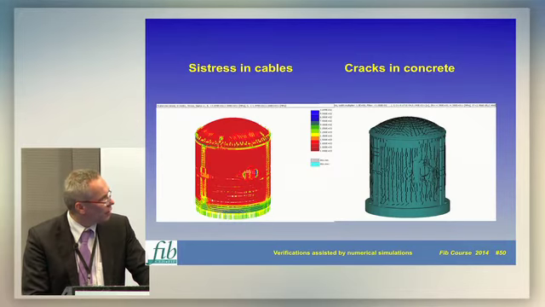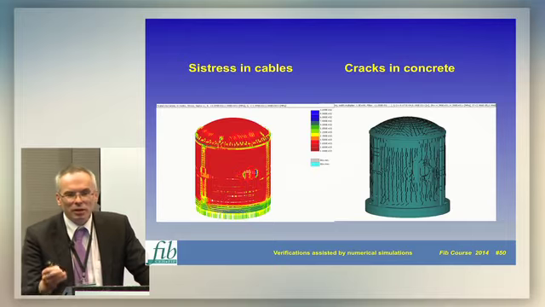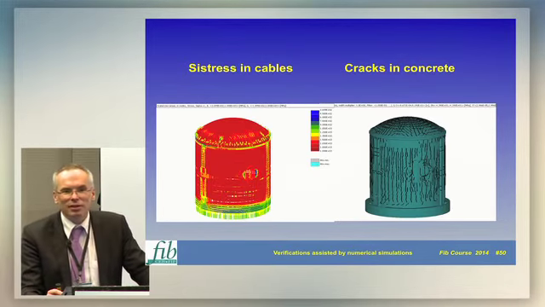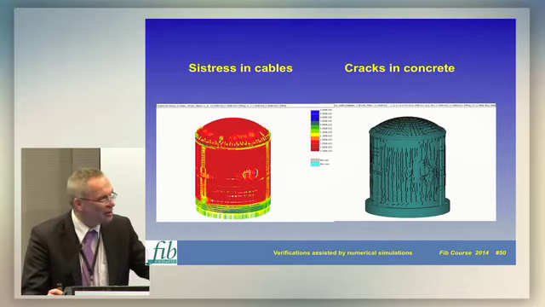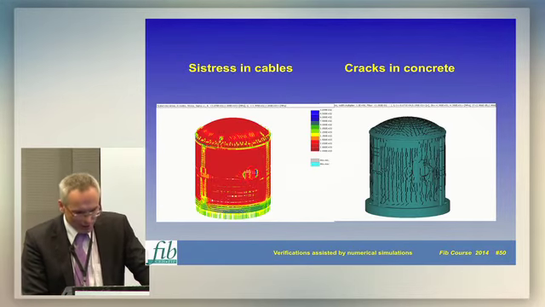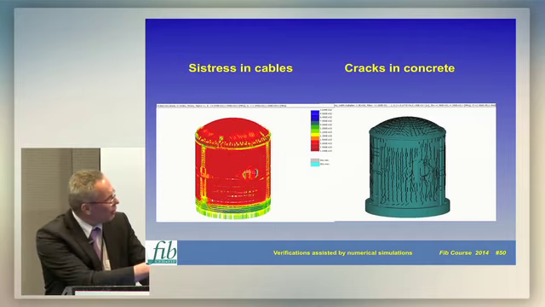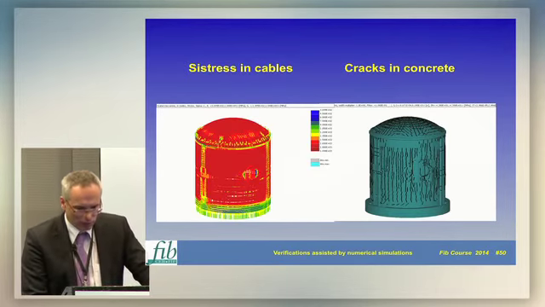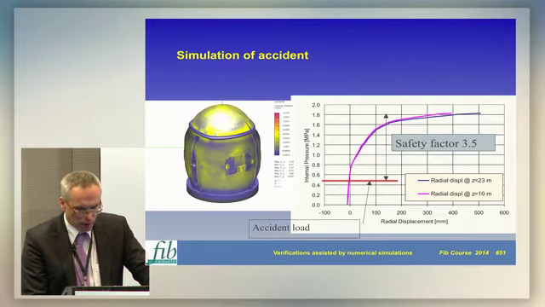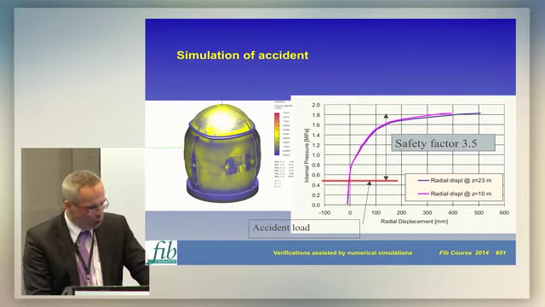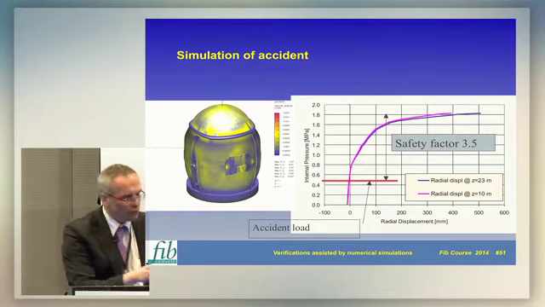This shows the final failure mode. Of course, this structure is a concrete structure, but in the end, you can think about it as a steel structure, because what in the end very much decides is the tendon yielding. So this is the final yielding of tendons. This is the cracking of the concrete wall. And here you see the blown up, of course, increased deformation.